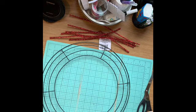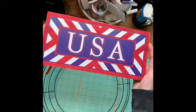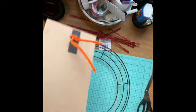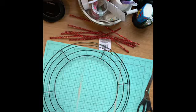And in today's video, we're going to be making a patriotic wreath using this sign. It just says USA, and it's very sparkly. I already put the stuff on the back so that we don't have to watch that, but I'll get to that later once we do the sign.